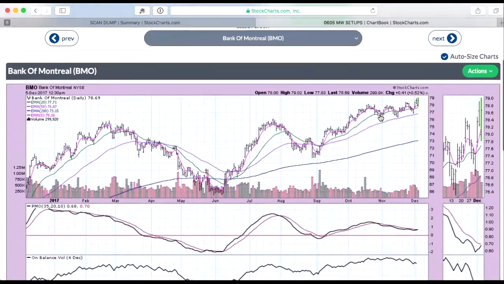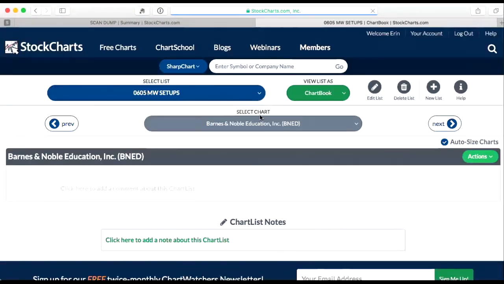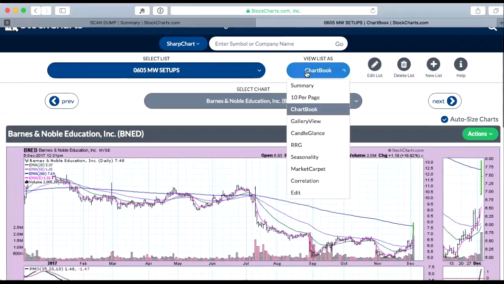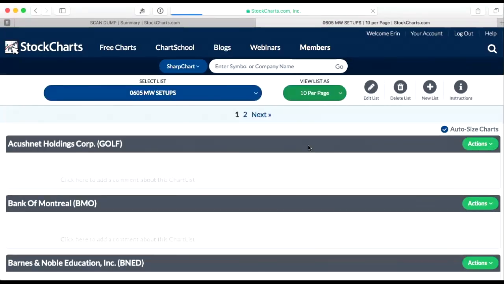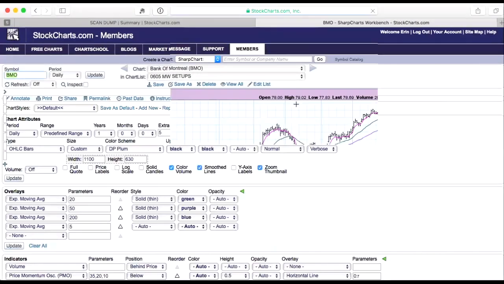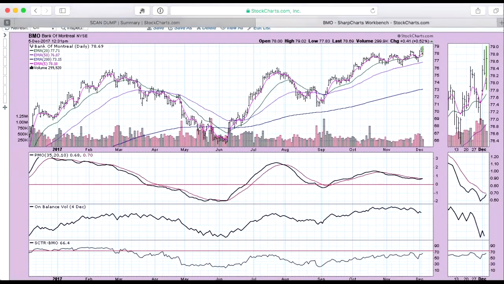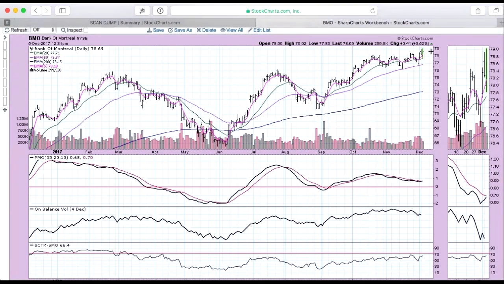Bank of Montreal. All right. These aren't coming in very clear if I do it this way, so I'm going to pull it up in 10 per page. Here we go. I just want to make sure you guys get the clearest picture, so do let us know. Okay, that's a little bit better. So again, chart breakout, right? We've got overhead resistance in this trading zone that we had between about 76 and I'd say 78.50, if you want to give those areas there.